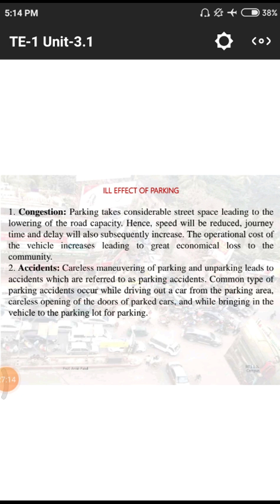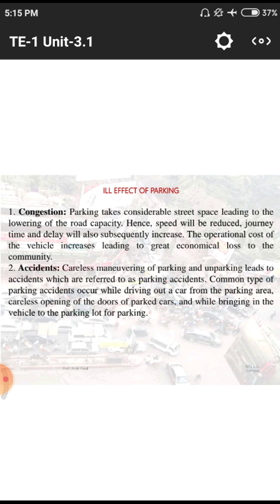That means the road users do not use all parts of the road because of these parked vehicles, so some additional road or additional space would be required for parking vehicles beside the roads. Hence the speed will be reduced. If there is any obstruction, automatically we need to move with a small speed. Why? Because there may be obstructions like speed breakers. Whenever there is a speed breaker, our vehicle has to brake, and due to those brakes our speed will be reduced. That is the main cause.